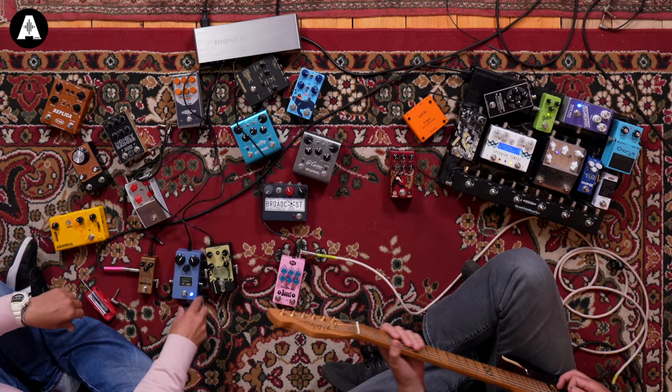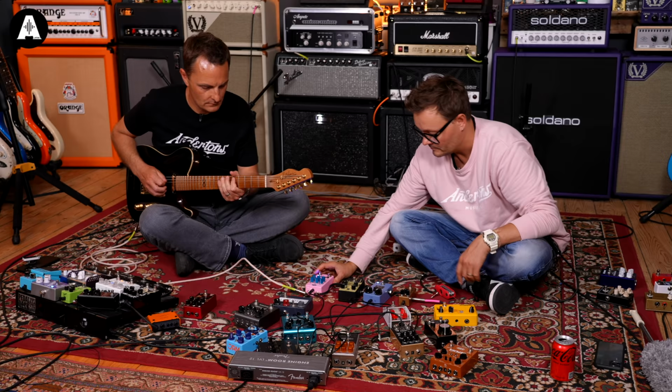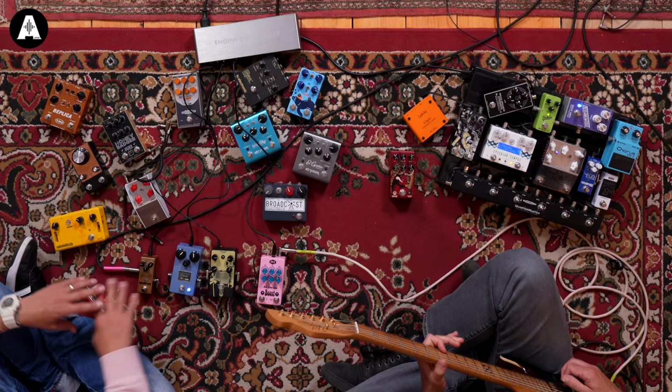It's better the other way around, isn't it? I always prefer a boost. No, that's why the Dane, boost into the drive. Yeah. I like that into that. Two cool colours. I like that into that. Right.